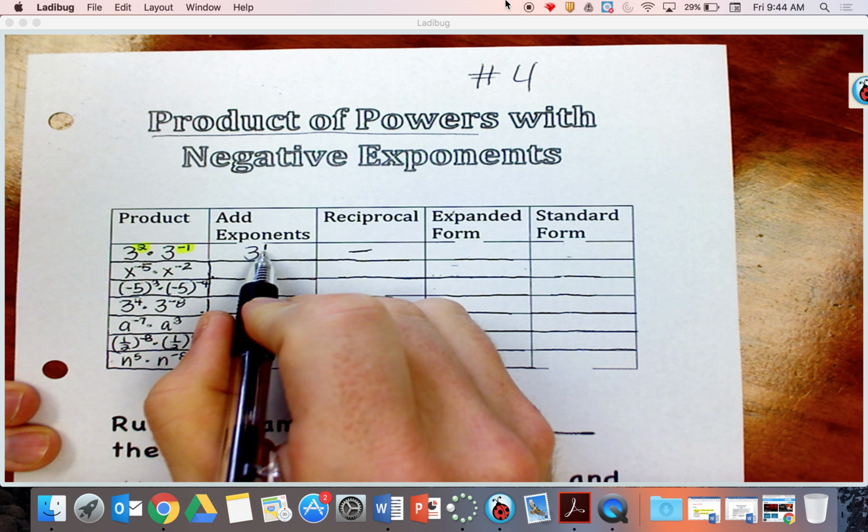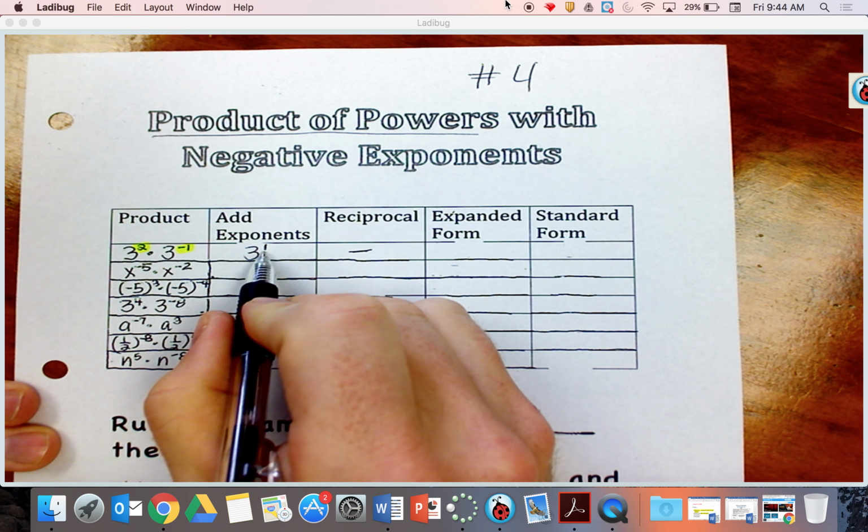So I got to think about, what do I do if I have a negative exponent? Well, I take the reciprocal. That means to just flip it over. So I'm going to flip this over so it becomes 1 over x to the 7th power. And if I expand that out, well, I have 1 in my numerator, and I have 7 x's in my denominator. 1, 2, 3, 4, 5, 6, 7.